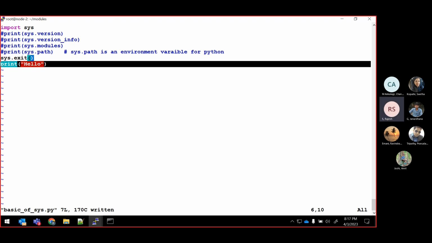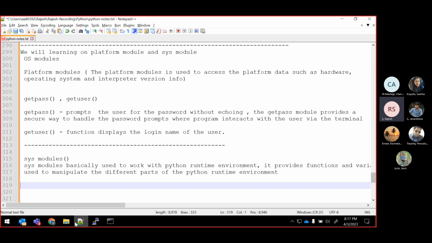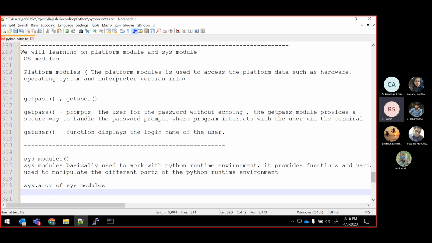So this is all about sys, and along with sys there is one more important thing, which is very important: sys.argv. This is what I have to cover of the sys module. sys.argv is an important thing, guys. This is the argument variable, or we call it the argument vector. So what basically does sys.argv do?